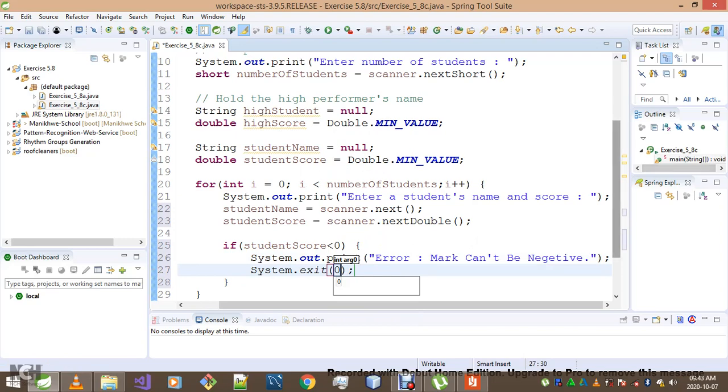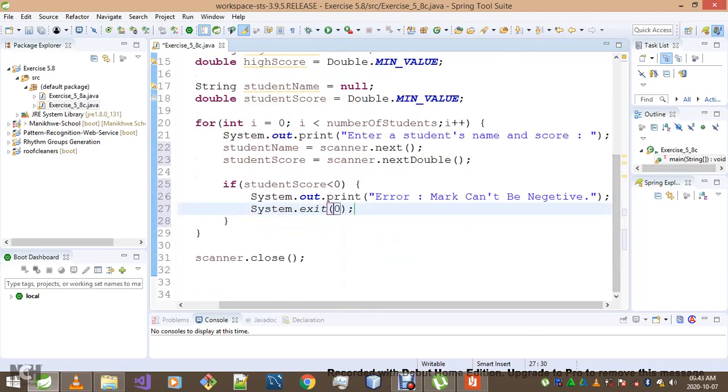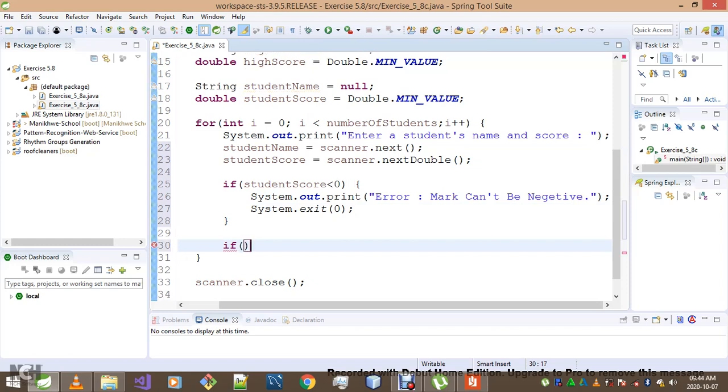That was the first scenario. And our second invalid scenario will be, so sorry for that, folks, I had to cough.